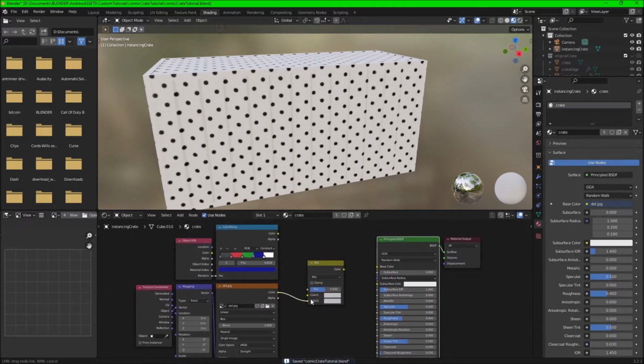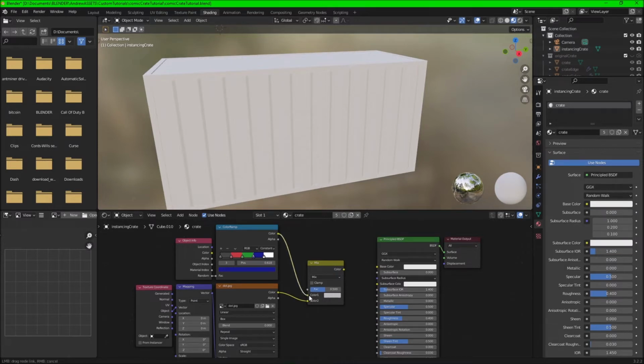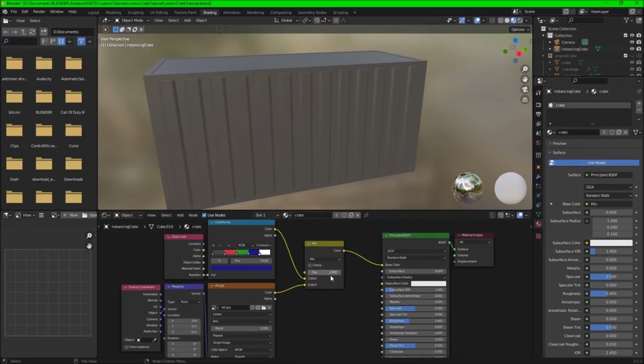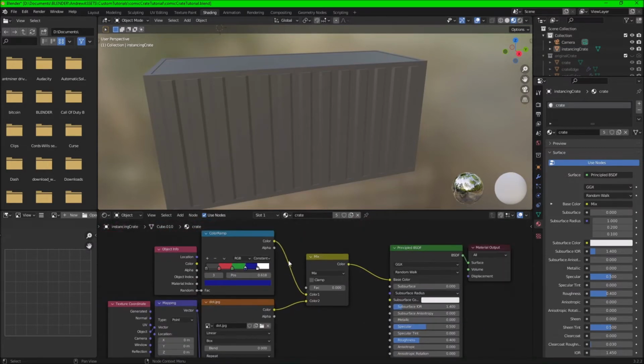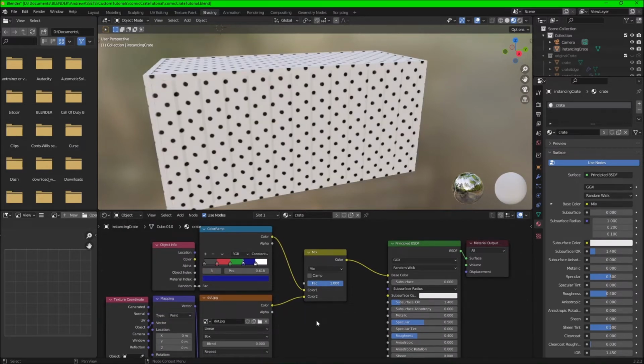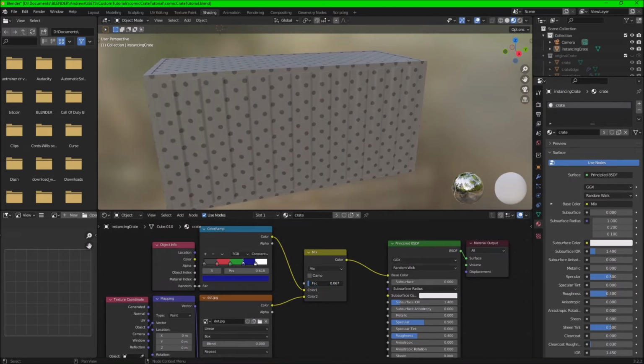And now let's plug in the color. So I'm going to add a mix RGB node, plug both my colors into it, and plug that back into the start. And then, as you can see, if you go all the way to 0, it will only control from color 1, which is our different colors. If you go all the way to 1, it'll only control from color 2, which is our dots. So we need a mix that covers both of them.